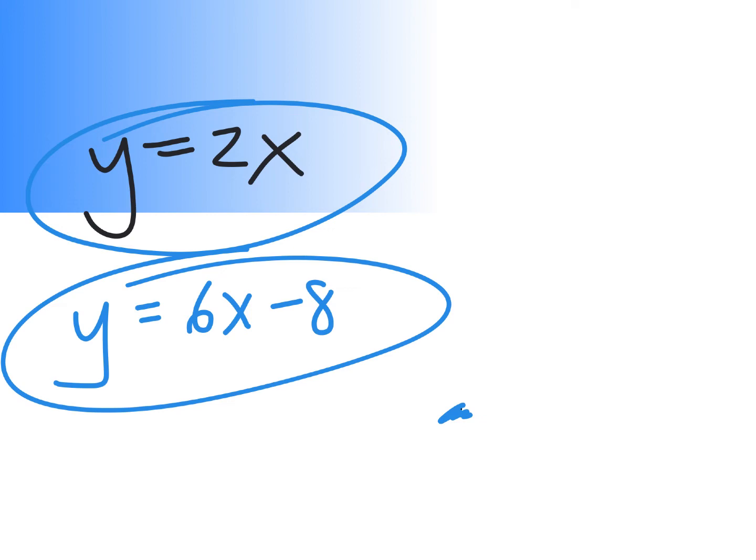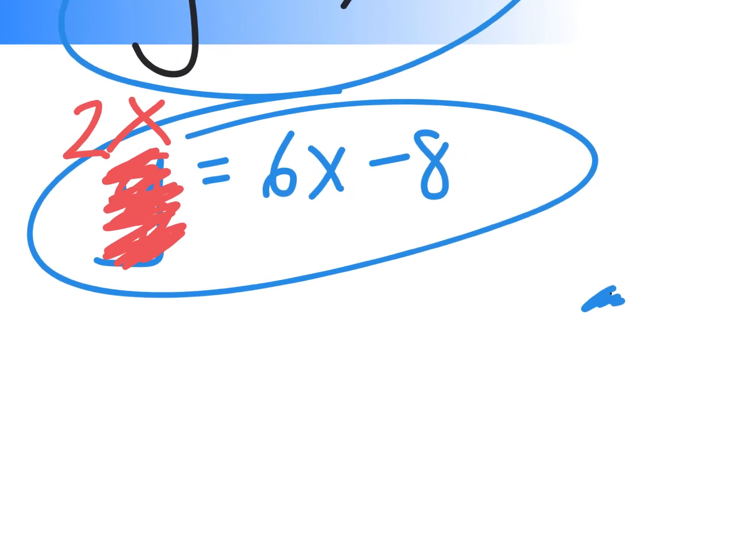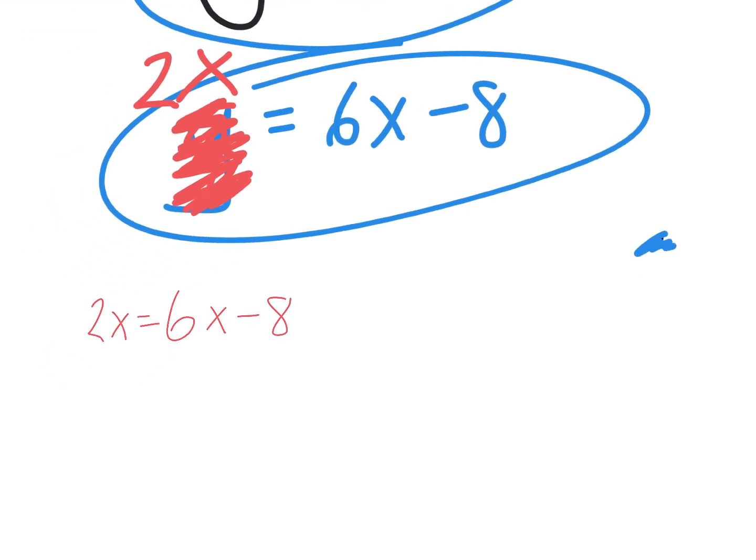It says y equals 2x. Whoever said that, yes, thank you for reminding. So I replace y with what? With 2x. Yeah, because it says y is 2x, right? So 2x, and look at that. I've got an equation. 2x equals 6x minus 8. Do you know how to solve that? 2x equals 6x minus 8. Looks a little weird, but I can solve it.